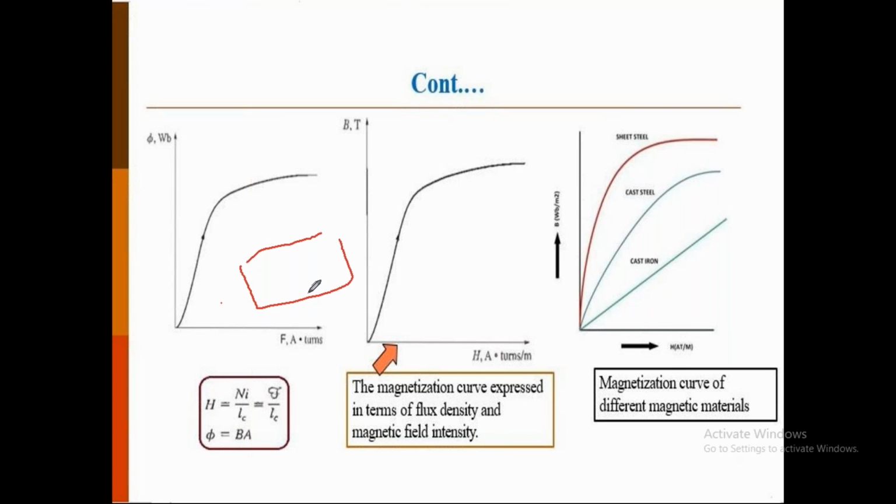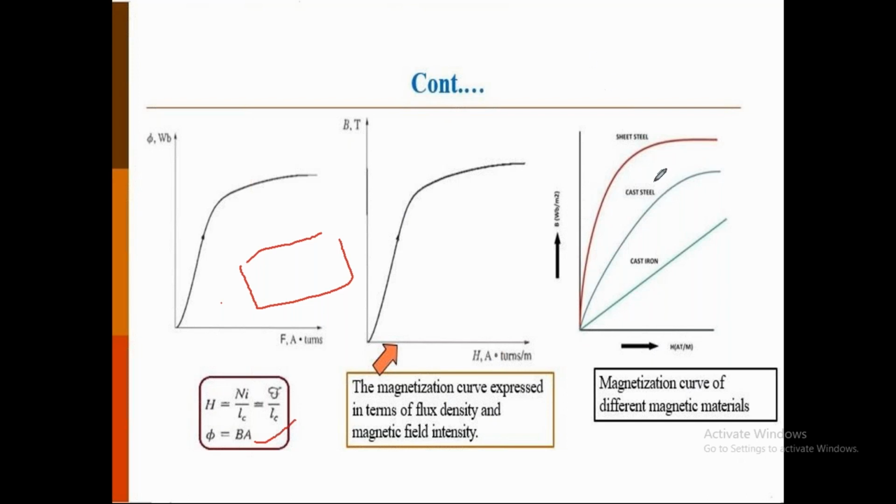If the capacity is increased, we can fill more water. Similarly, how much flux will be generated completely depends on the area of a particular material. Okay? So in this graph we can look at different parameters. One is the graph we can draw between flux and area, and at the same time the same graph we can obtain by choosing BH, that is flux density and intensity.